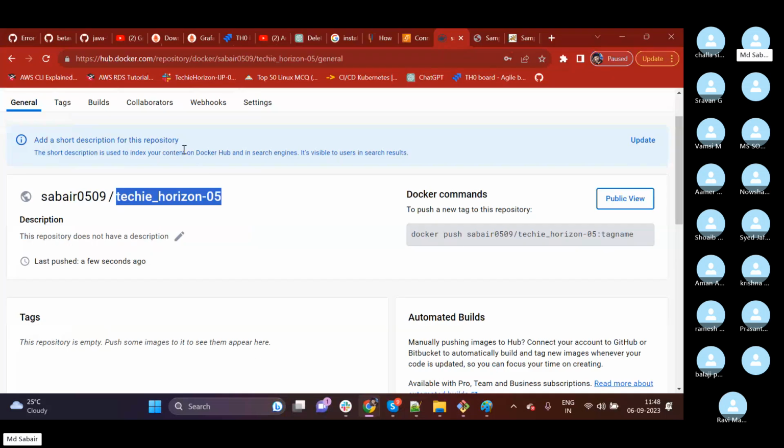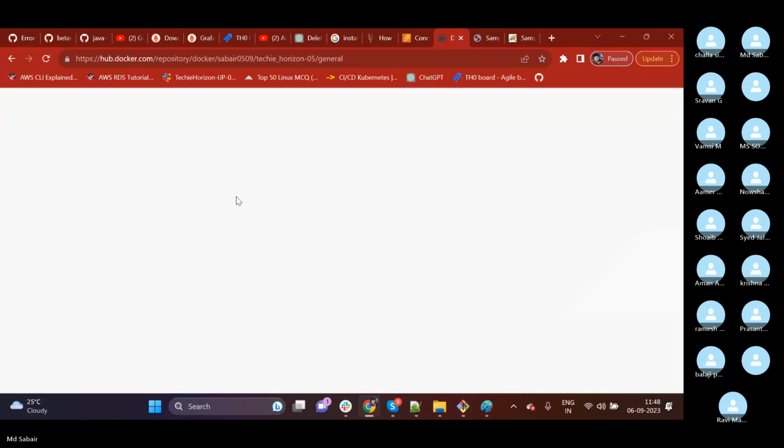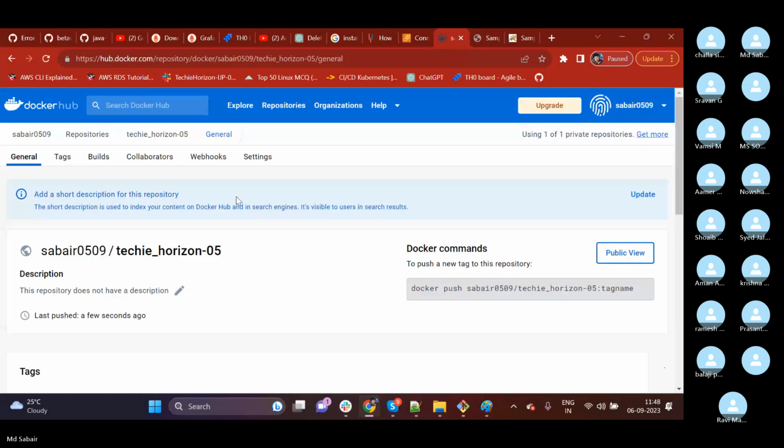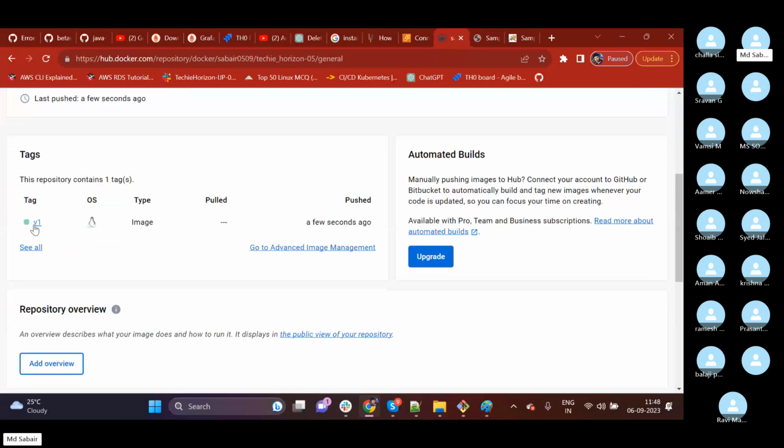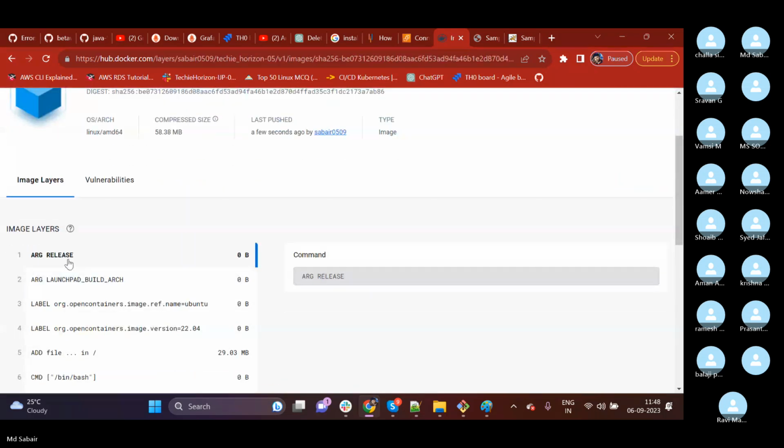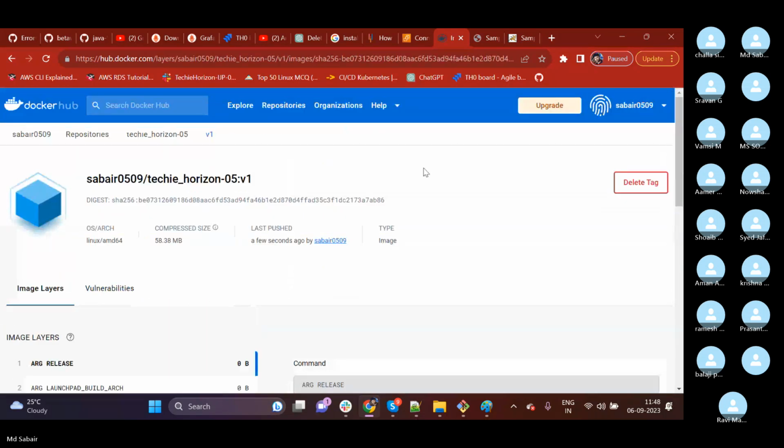And if I refresh this now, here you can see this image v1, few seconds ago. If I click this, we can see it was pushed few seconds ago by sabe0509, and the size has been compressed to 58 MB.